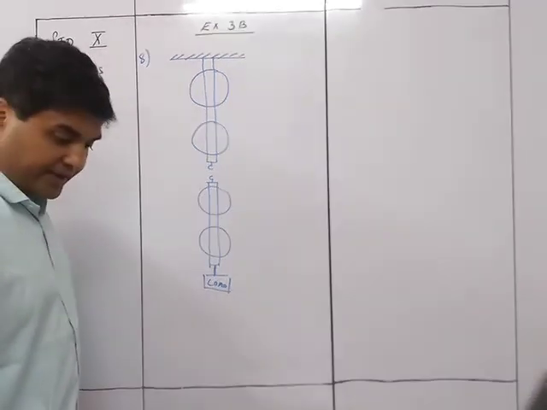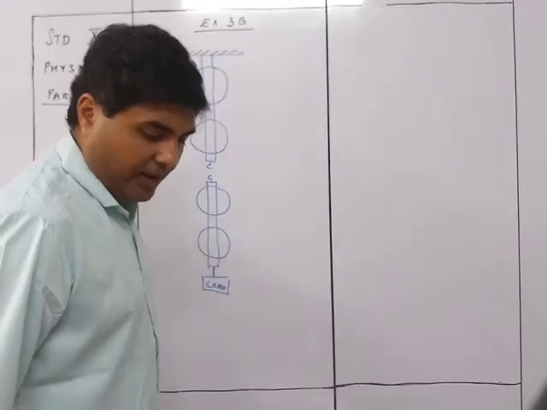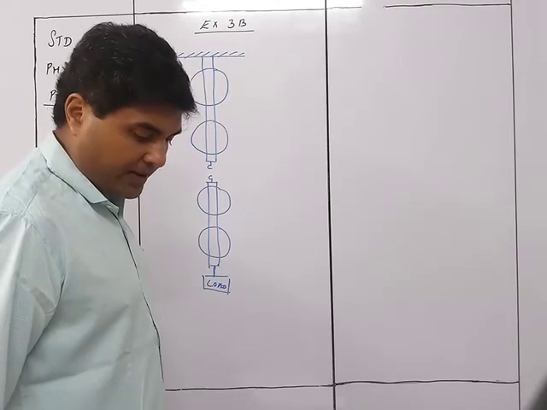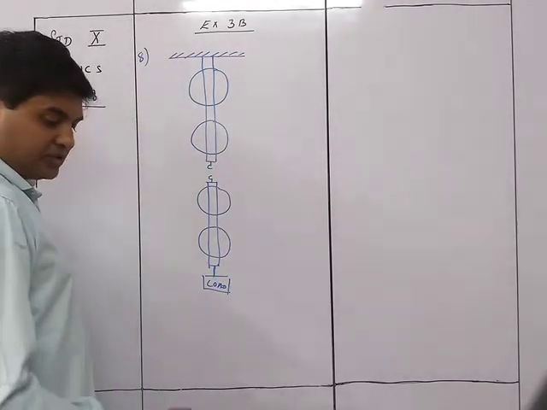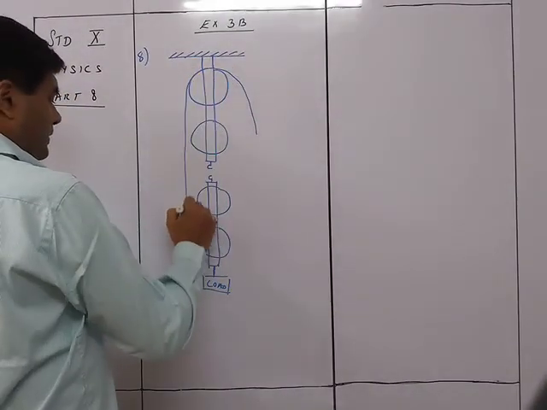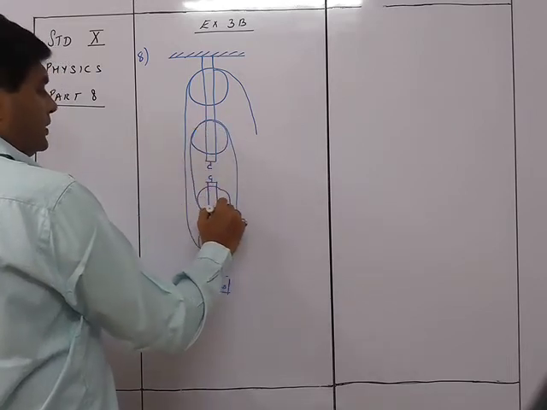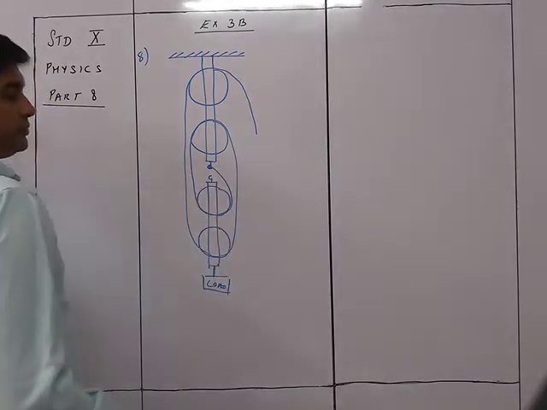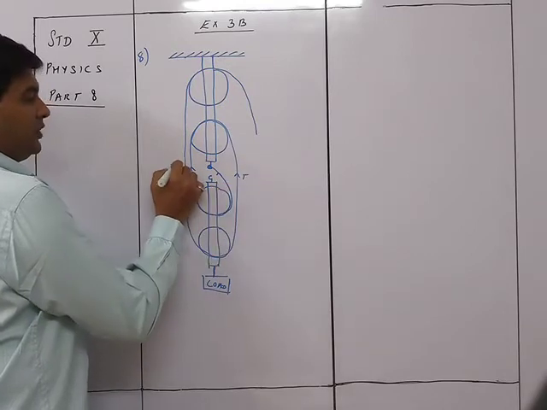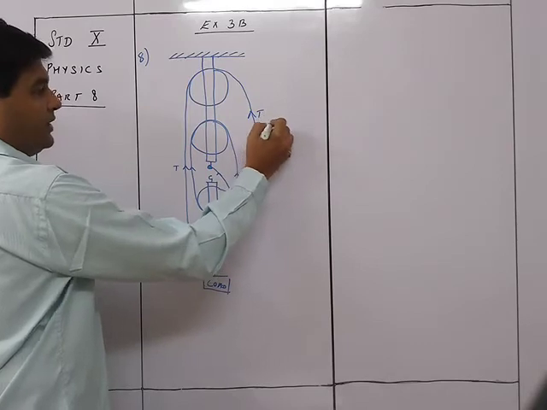Now what we need to do, first thing is, the upper 2 pulleys are fixed and the lower part is movable. Draw a string around the pulley. Also show the point of application and direction in which the effort is to be applied. So you are going to make the string. The string will be starting from here. It goes here from top to the last, then to the next over here, then to the second over here, and then connects to the thing like this. So this is T, T, T and T. So the 4 T's over here. The load, and over here will be T upwards and effort downwards.